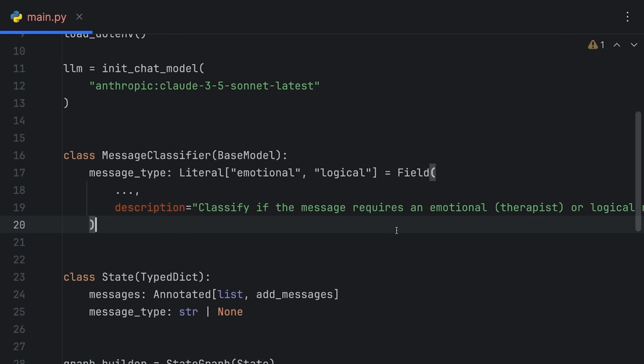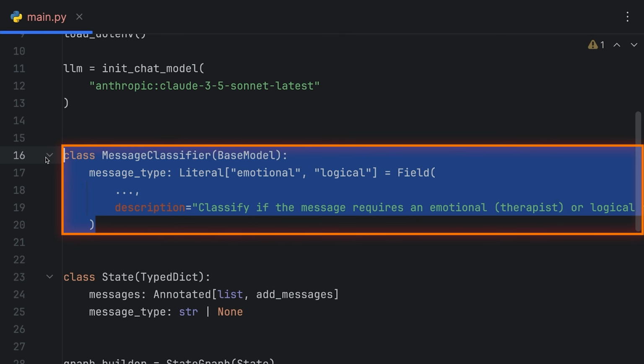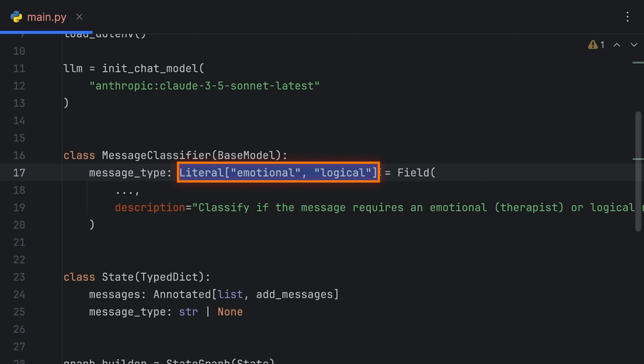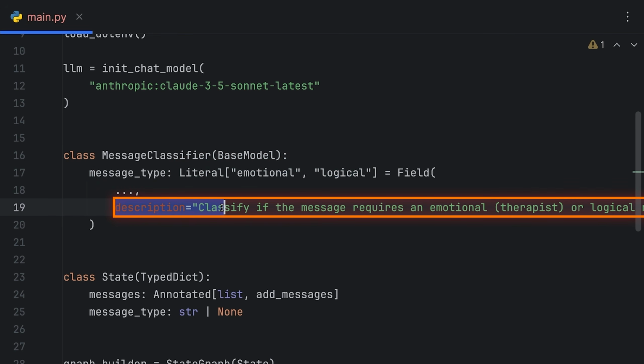You'll see how we use this in a second, but essentially we're going to have a stage within our agentic system where we ask an LLM to give us an output that matches this Pydantic type. That's why I'm defining it here, and you can make these types anything that you want. You can have as many fields as you want, but what's important is that you specify the type of the field, which we did here, and then you give the field a description so the model knows how to fill this in.